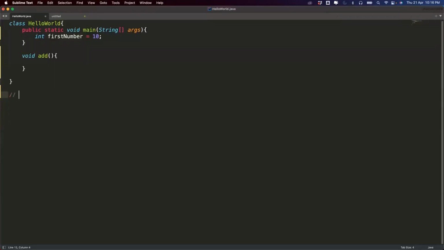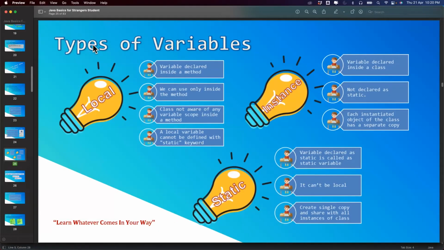Okay, so now let me ask you some questions. Are you clear about how to create a class and how to name them? Yep. And are you sure how to create a variable and how to name them? I'm sure about how to name the variable and how to create a variable. For now, I just know the integer, like the one we just discussed. Yes, you can simply say, okay, we know how to create variables, and now we need to talk about the different types of variables.